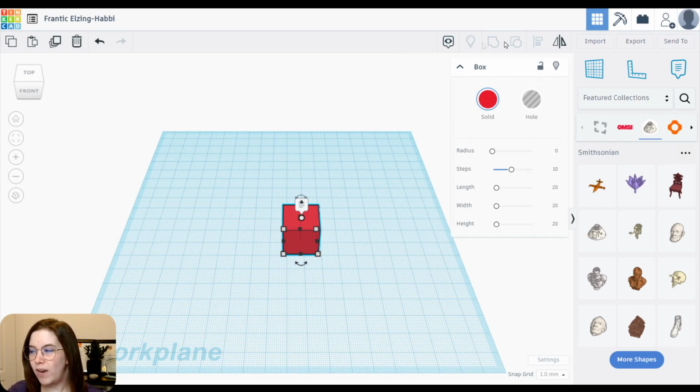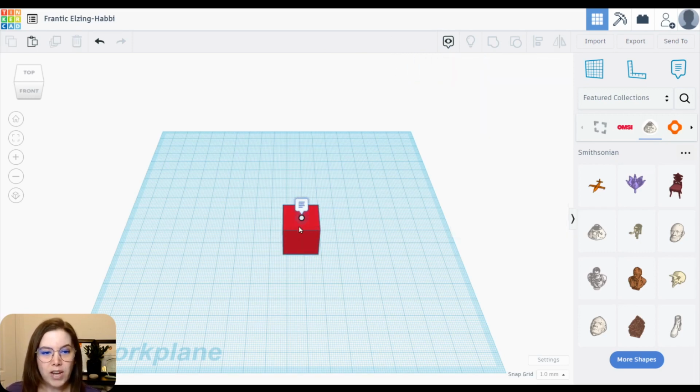Moving to the right side of the bar here, the first button here with little speech bubble with what looks like an eyeball in it is to toggle the visibility of your notes. So if you've created notes in your design, or your student has created notes in their design, but maybe there's a lot of notes and they're kind of in the way, you can click this button to hide those. And you'll see that there's a little slash through it that tells you that you've hidden something, so you can remember to turn that back on.